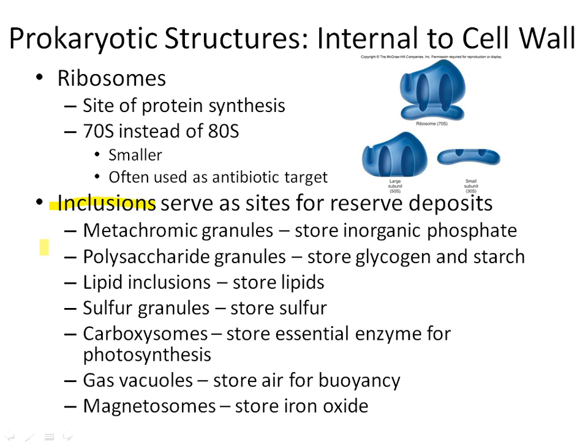Gas vacuoles store air. It gives a prokaryotic cell buoyancy. If you're in the water swimming and you want to swim lower, you just turn down and swim down. If you want to swim up, you swim up. Fish work the same way, right? If a bacteria wants to change where he is, he doesn't have any appendages to swim in the water, and you say, oh, he's got flagella. They don't work like that in the water like they do in some other environments. A lot of those will just change the amount of air they have on the inside of their body.